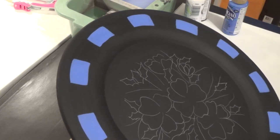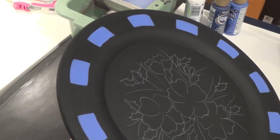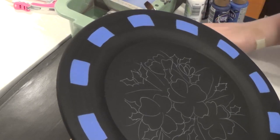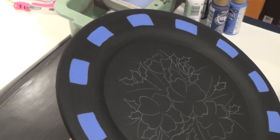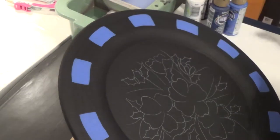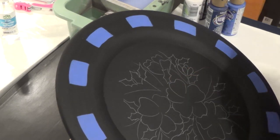So we're going to start out with some Admiral Blue. And some Lamp Black. These are our shading colors. You won't need very much Lamp Black. Alright, and I like to keep a misting bottle, just a little mister, and I just spray some water on my palette, and when I need water on the water edge of my brush, I can just go over there and pick up a drop of water that I just misted.